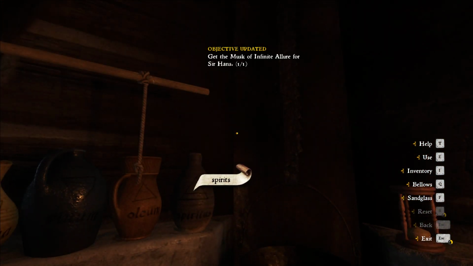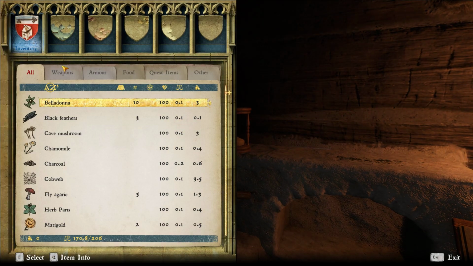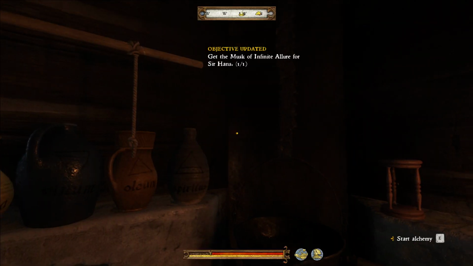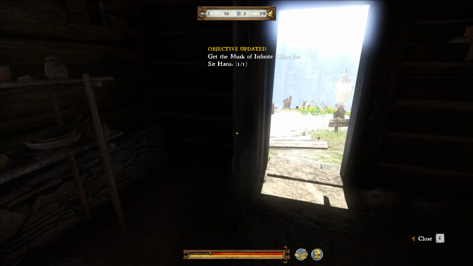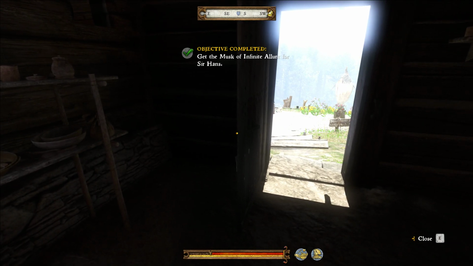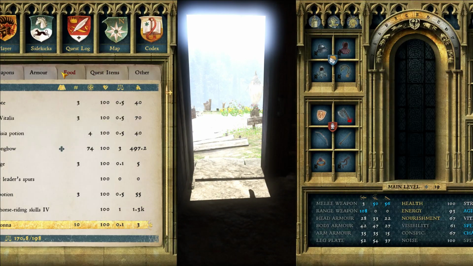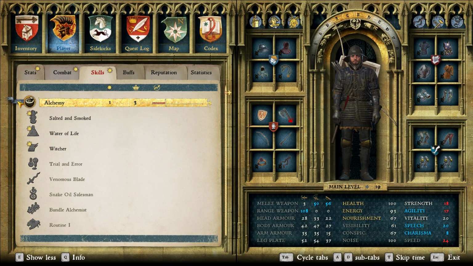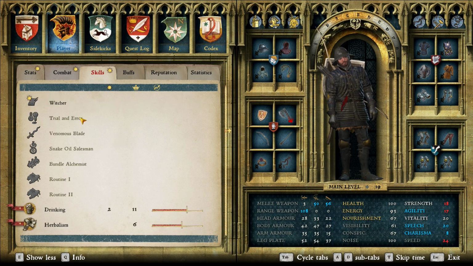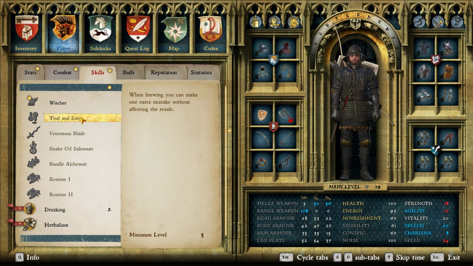Brilliant. New perk point available. Auto brew. Right, let's get out of this. Okay. Brilliant. Right. Auto brew. I'm sure I can do it. Layer skills, alchemy. Trial and error. Make 1 extra mistake without affecting the result.